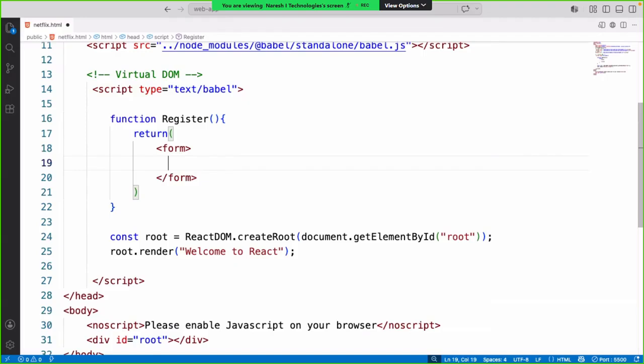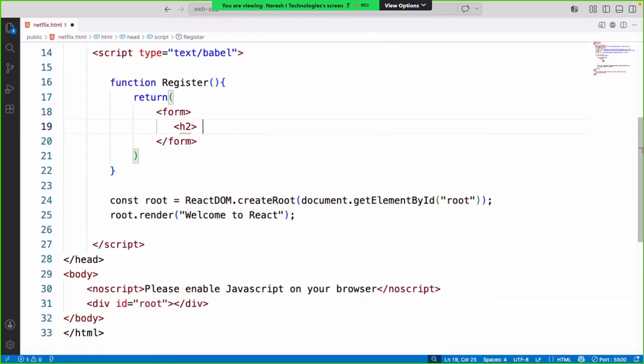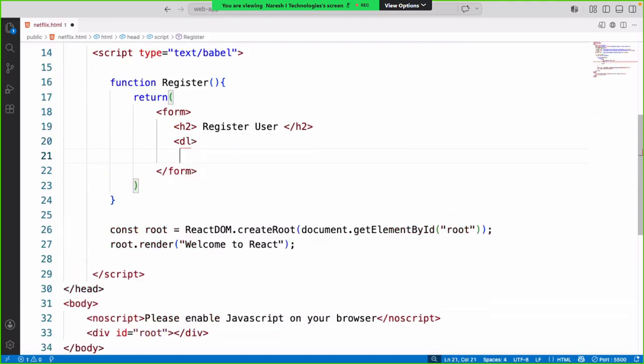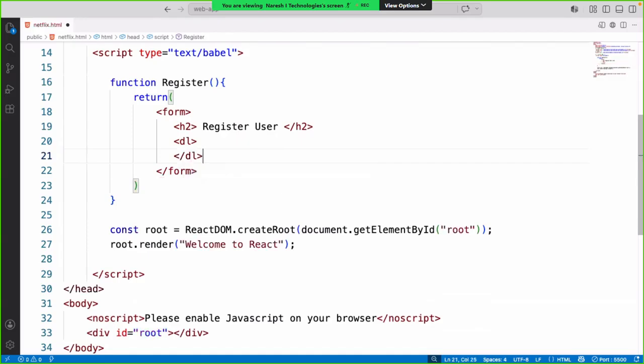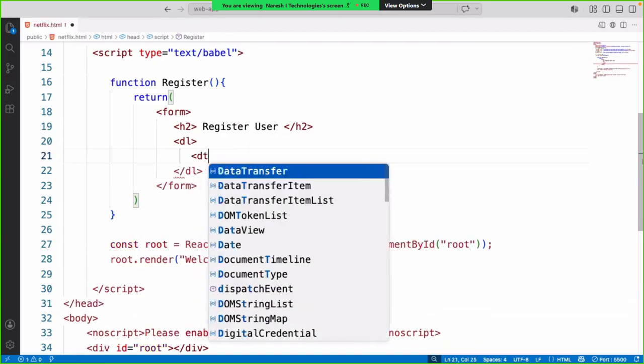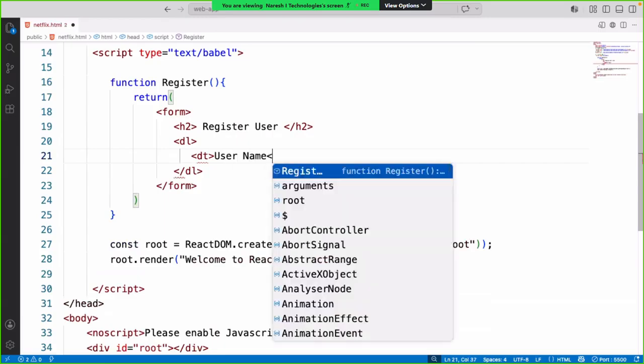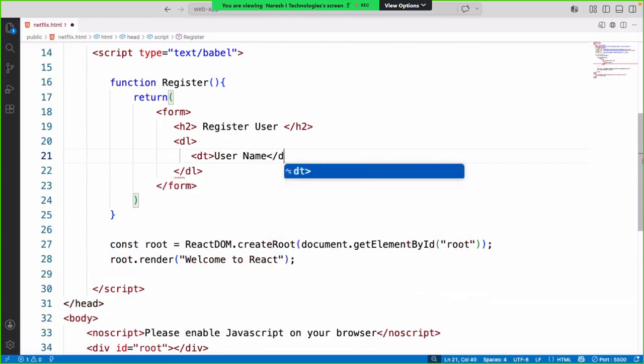And in this form, I keep a heading, and you can see in the heading, I gave something like register user. After that, I created a data list. I'm creating a simple interface, data term, username, all your HTML.